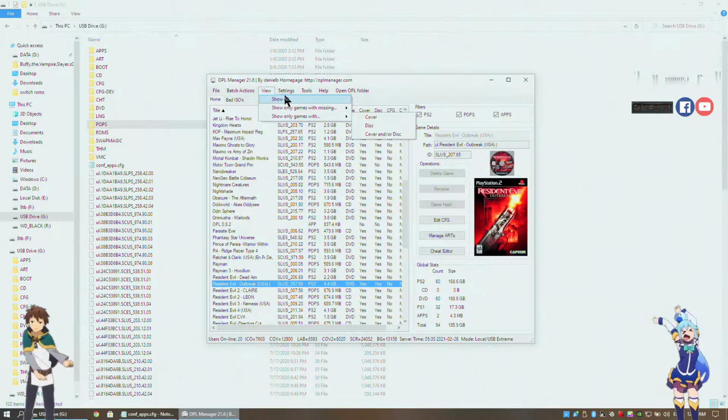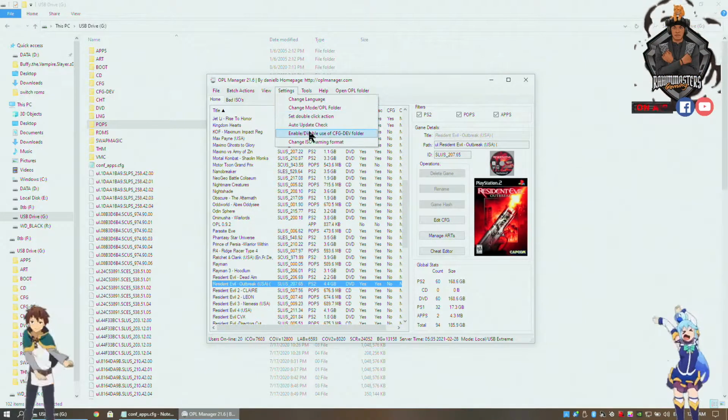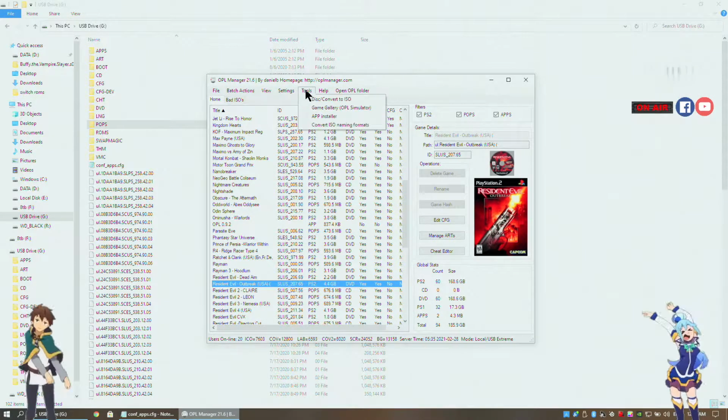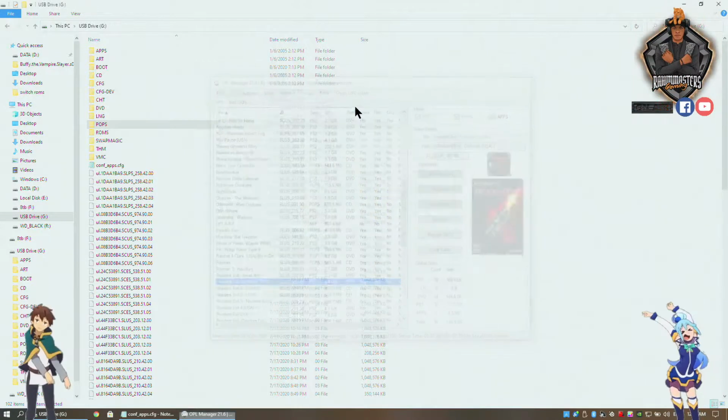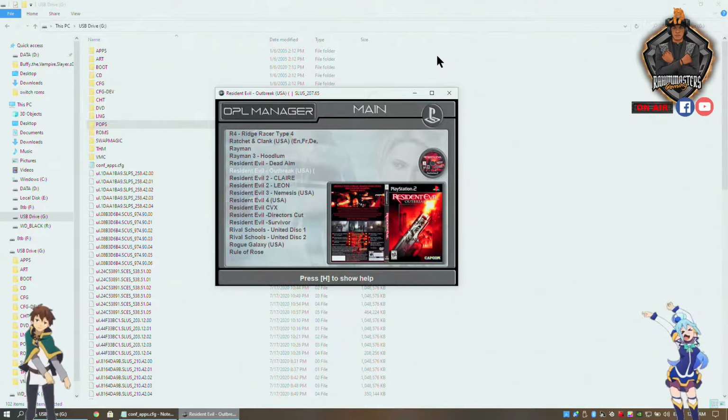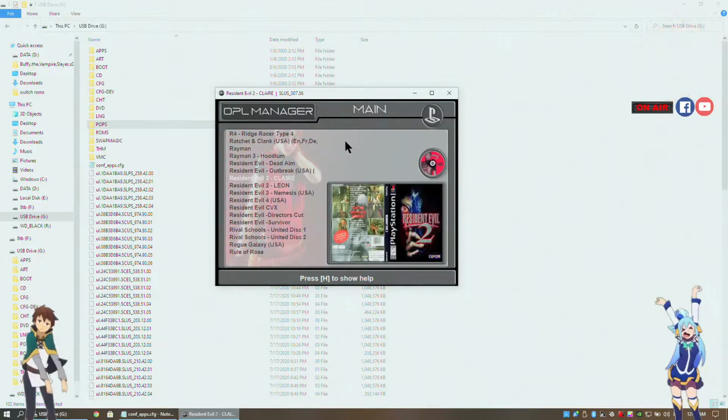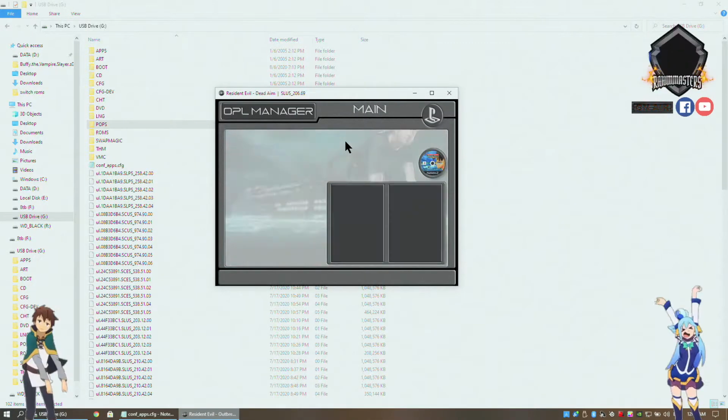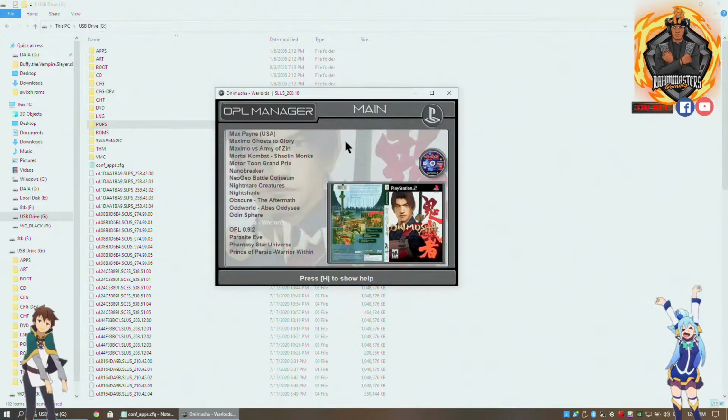Something in here allows you to see what it would look like on your PS2. I remember it being very simple. Let me see here. Game Gallery Simulator. Okay, there it is. This is how it would look on your PS2 if you did all the converting correctly.